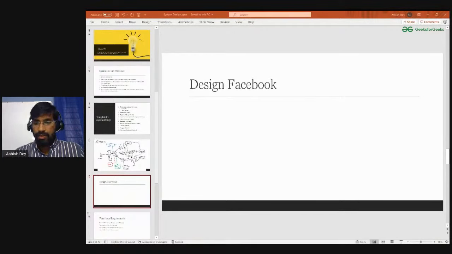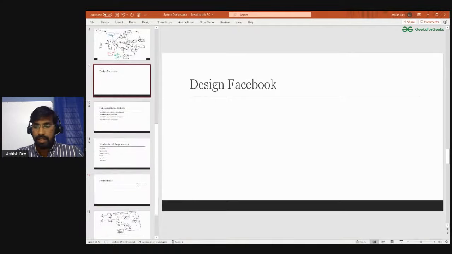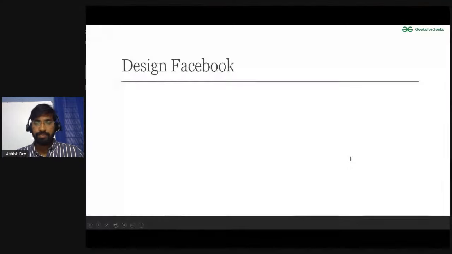Okay, we'll take some more questions later. Let's move ahead and see how we are using these components that we have, and how we are applying the template that I discussed. So let's see.